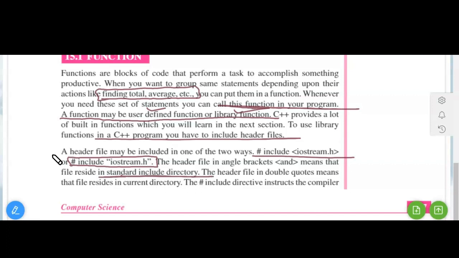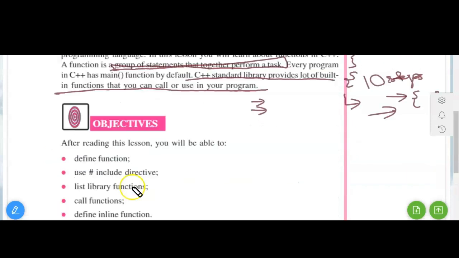You don't have to scratch your head about this, because these header files, these .h things, are used in our program, and only then will you be able to use that. cin and cout work because of this, and for mathematical functions to work, math.h has to be used. In the same way, different header files are there for different functions.